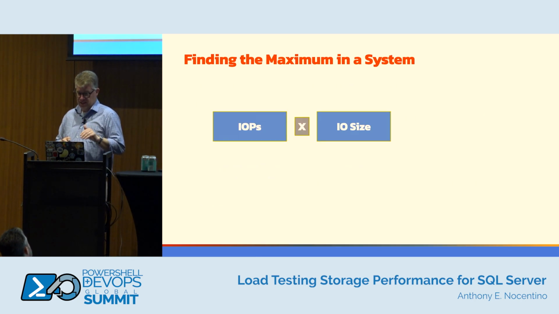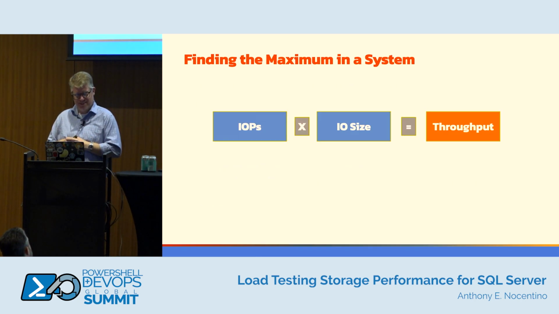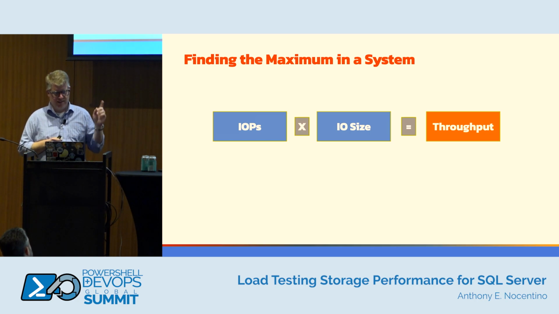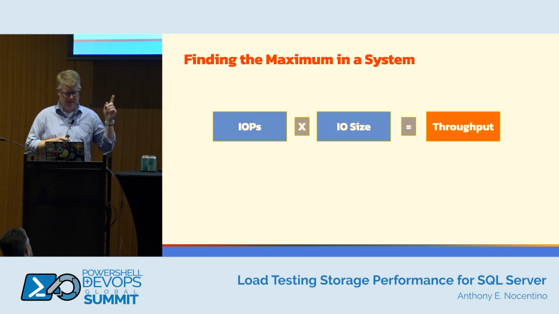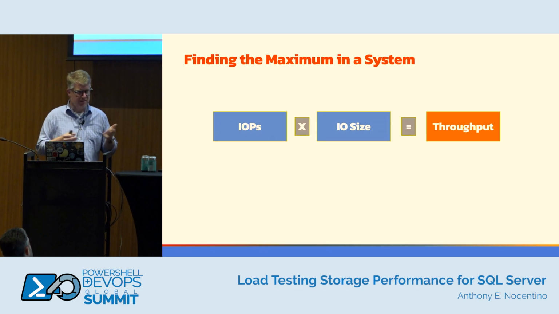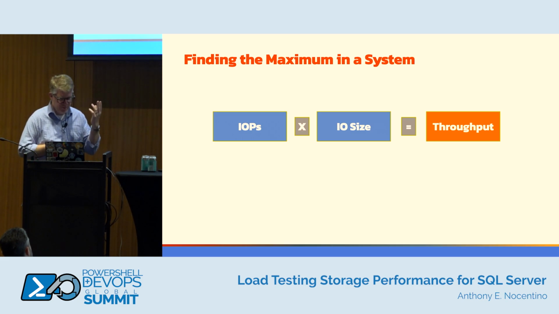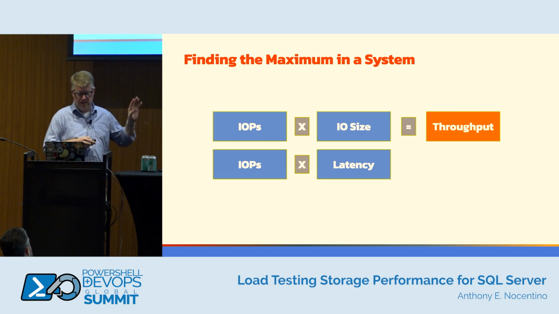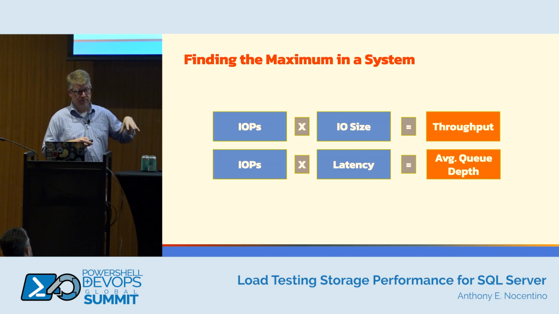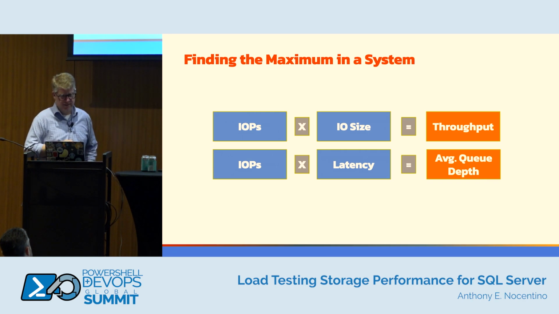And so when I first got hired at Pure, someone told me this, and I was like, that's crazy. I never thought about it that way. But IOPS times how big the IOP is, how much stuff I'm moving, which is called throughput, is a very practical way of viewing it. For some reason, it was a light bulb moment for me. And then I also have IOPS times how fast I can conduct the transaction. Latency is really going to drive average queue depth, right? So that's going to be the upper boundary there.